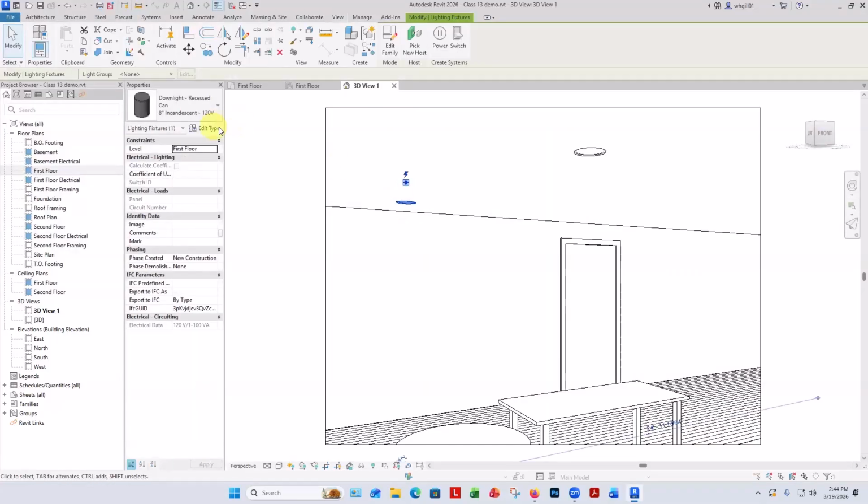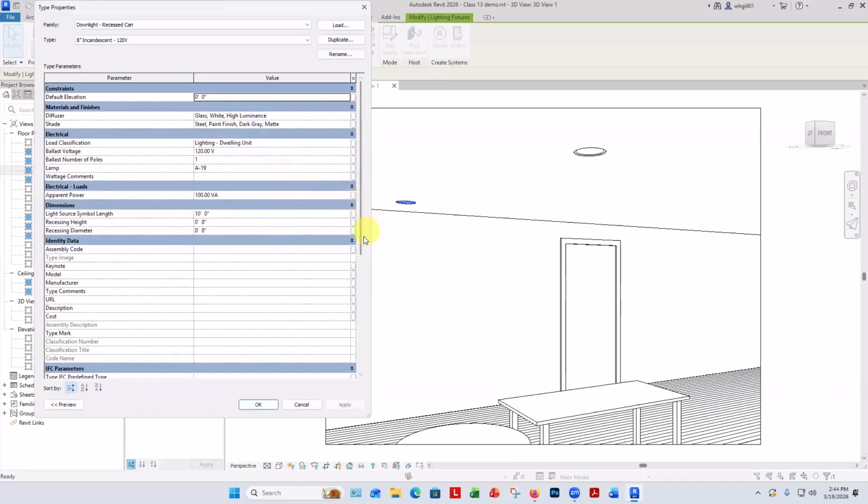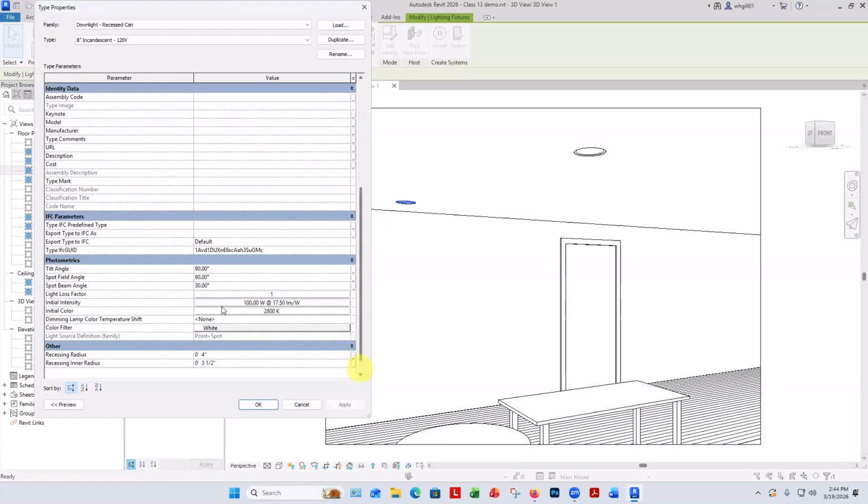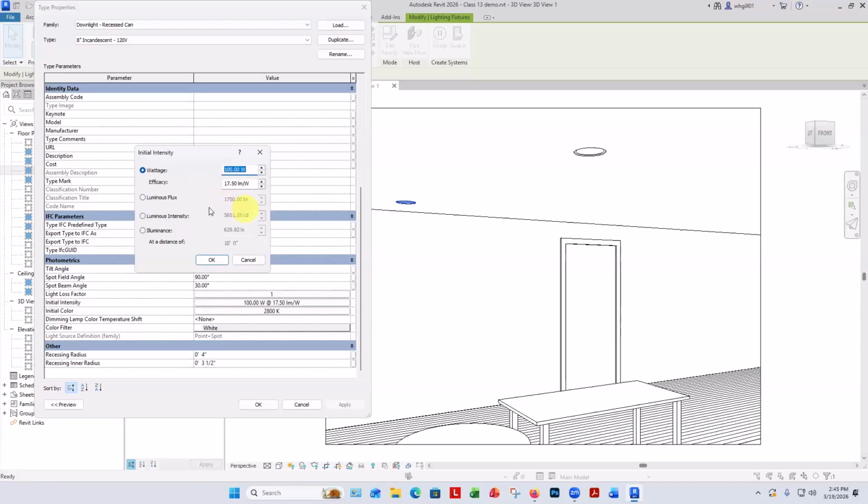So if we pick here in all these, in edit type is where we go down. I know this is a bit of repetition. And here's the problem with using watts: if you say 100 watts at a certain number of lumens per watt, you get a certain brightness. If you say 100 watts at a different number of lumens per watt, you get a different brightness. I'm really moving all to lumens, just because it gives me a number I don't have to multiply by something else.